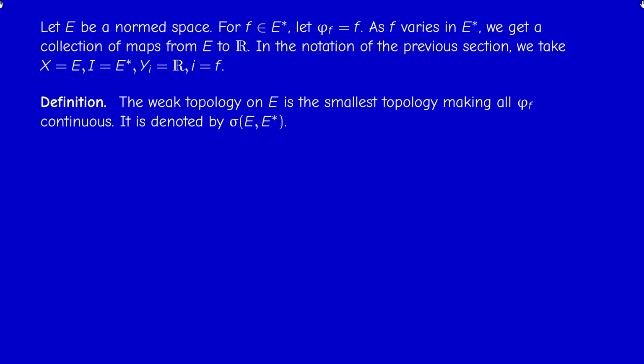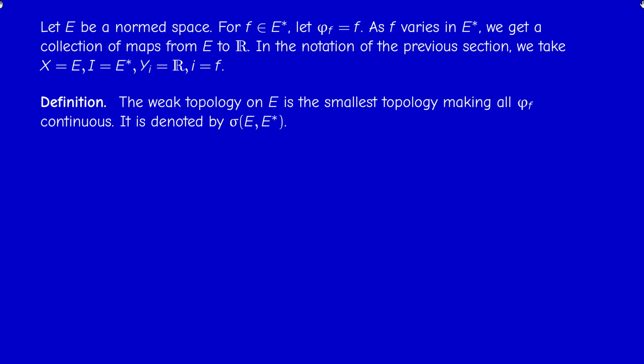The norm topology, or the usual topology that you are familiar with from second year. What is it? When we have a norm on a space, this norm defines a distance, and a distance defines the notion of a ball, and with the help of balls, we can define the notion of open sets. So a set is open relative to this norm topology if whenever it contains a point, it contains a ball around that point. So this is the norm topology that we may also call the strong topology, in contrast with this new one that we just defined, which is called the weak topology.